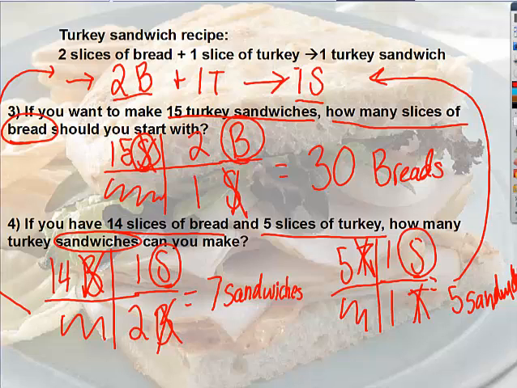So I have 2 numbers here. It says if you have this and this, how many sandwiches can I make? Well, I can either make 7 or 5. You should always, always, always pick the smaller number. I only have enough ingredients to make 5 sandwiches. If I had more turkey, I could make 7 with the bread I have, but I don't have it. I don't have enough. So I can only make the smallest amount, which is only 5 sandwiches in this problem. Okay? All right.